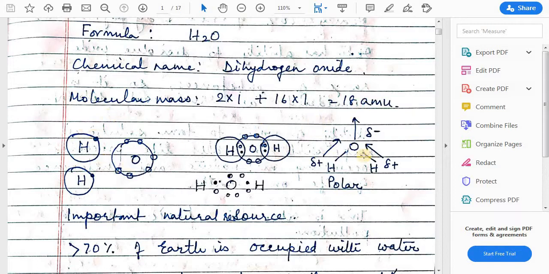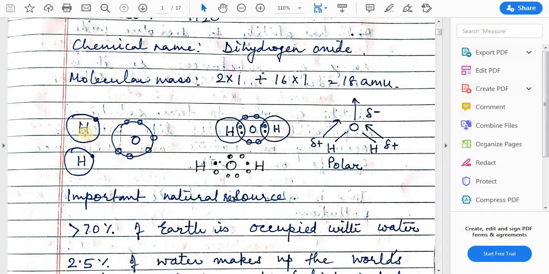Now what is this? This is shown in your books, and details will be discussed in the bonding chapter. This is hydrogen. Hydrogen is having 1 electron. This is hydrogen, 2 hydrogens are there. This is also having 1 electron in its valence shell. This you have learnt in the last class. This is oxygen. The electronic configuration of oxygen is 2, 6. 6 electrons are there in the valence shell.